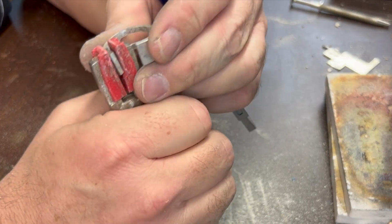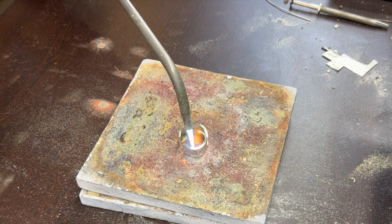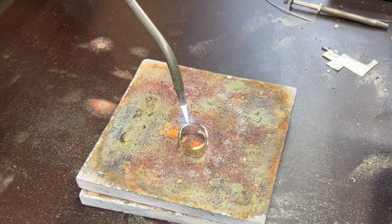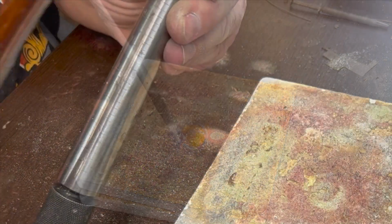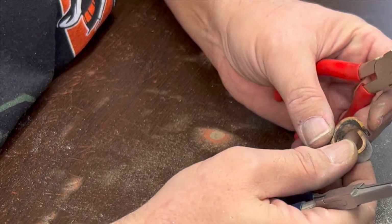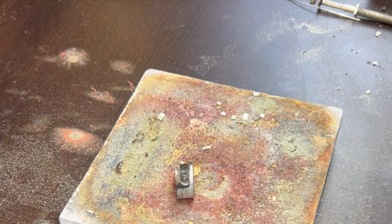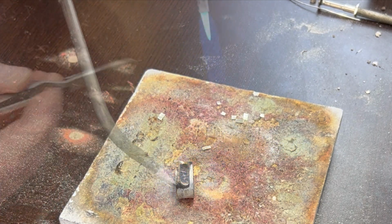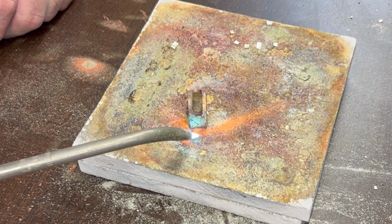At this point I'm going to anneal it, I think. See if I can't soften it up just a skosh. So now I'm going to push them past each other a bit. This is a pretty heavy ring. It takes a while to get this up to temperature.